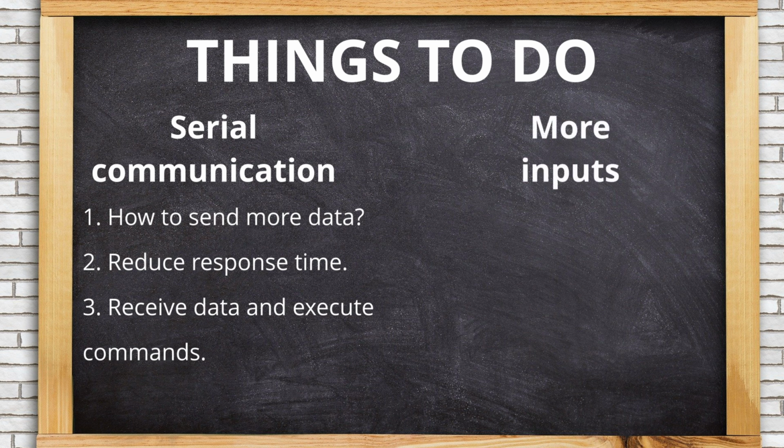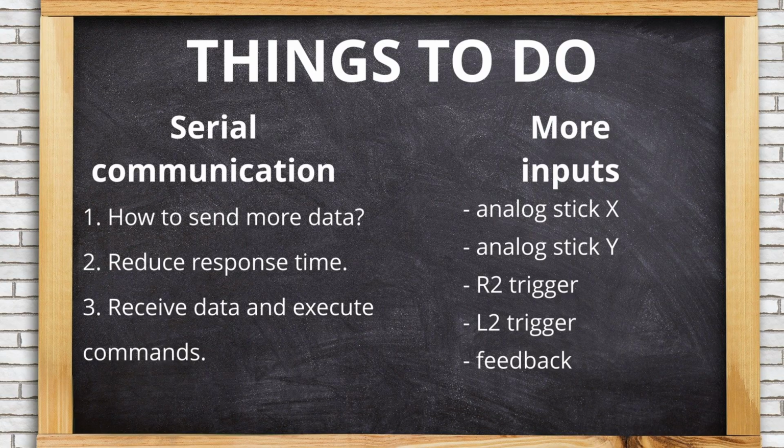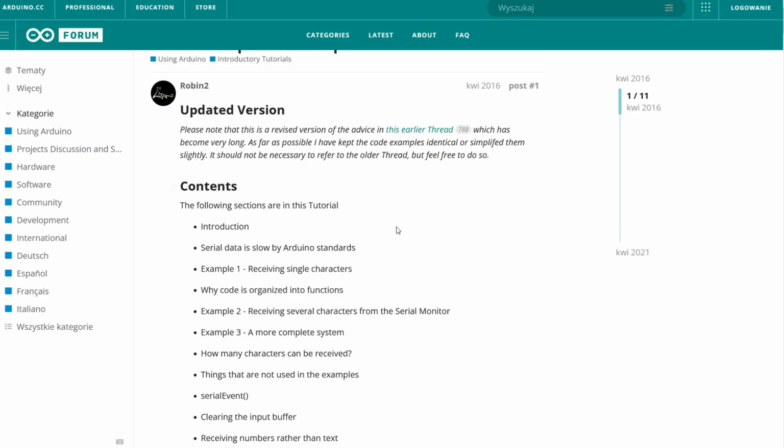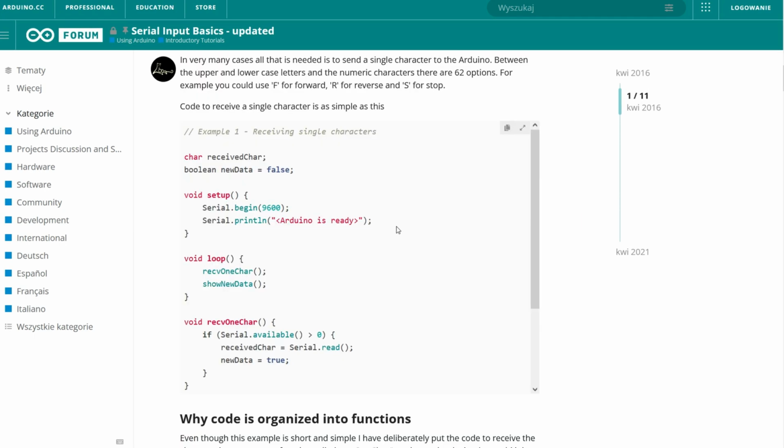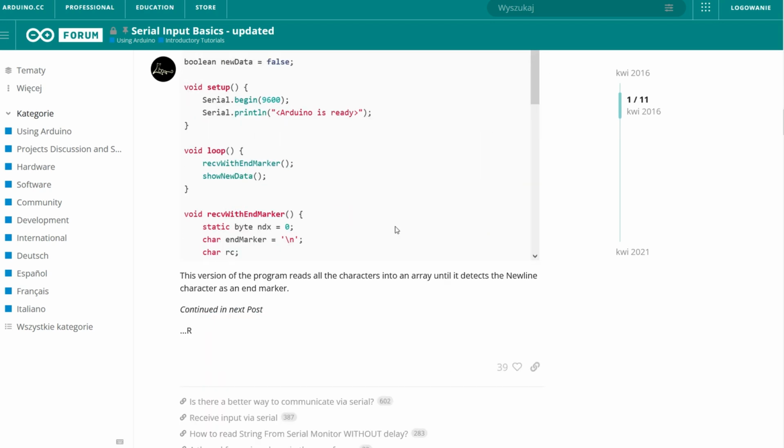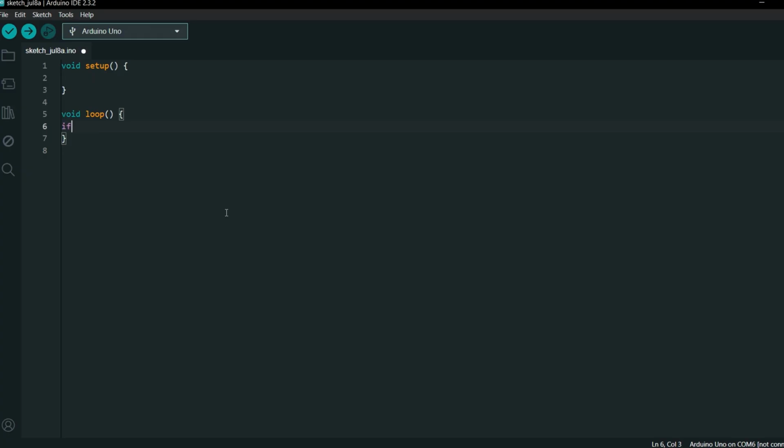There will be more data to send over and process, so my code may be entirely different from the current one. Writing code seems to be the most difficult part, even though most of what I need is already written and can be found on the internet. I still have a lot to learn, and I would appreciate your help.